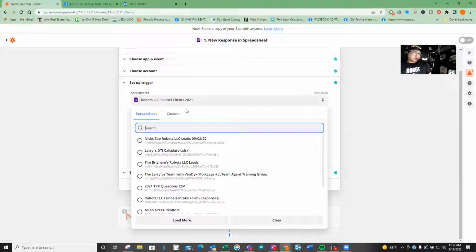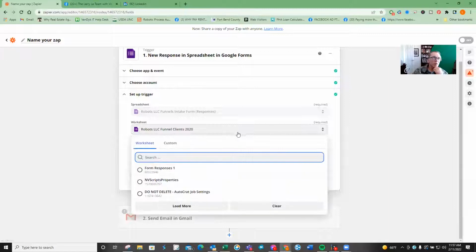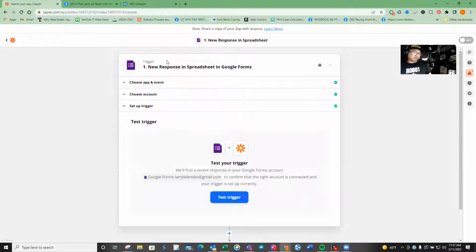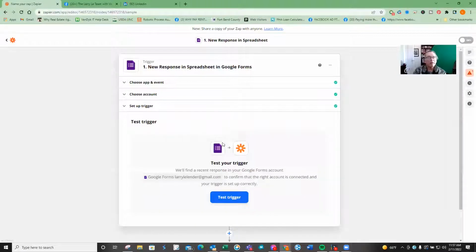Let's see here. Put differently, you upload the actual contents of the email into this Zap so that it sends it out. It draws it for you. It pulls it from you. So I'm telling it to take the data from this response form, the response from this form, right? Like you see here, I'm looking for this form, and I want the responses, right? Press continue. That's why I asked if it was a templated email, that way it sends an appropriate email as you set up the Zap.